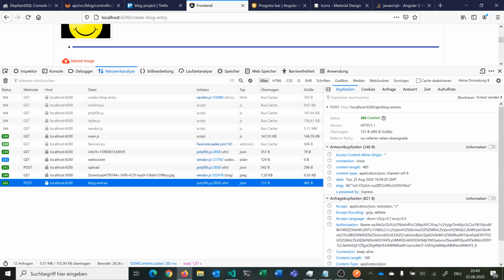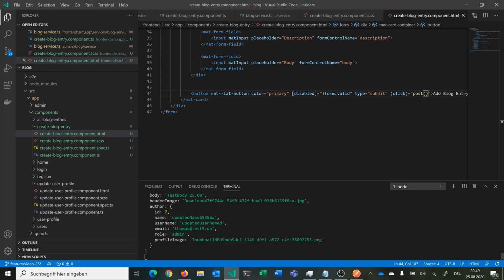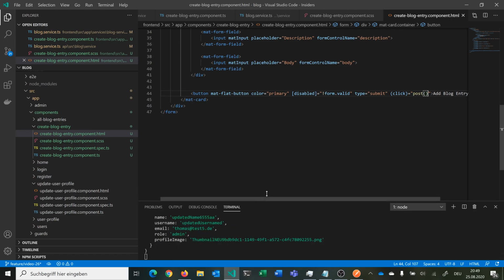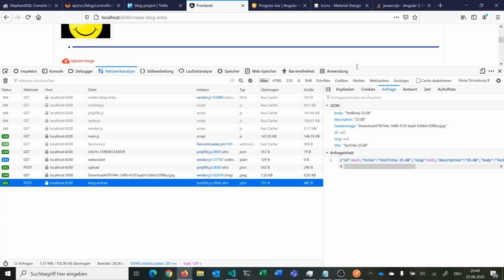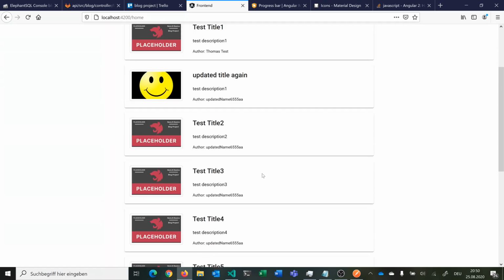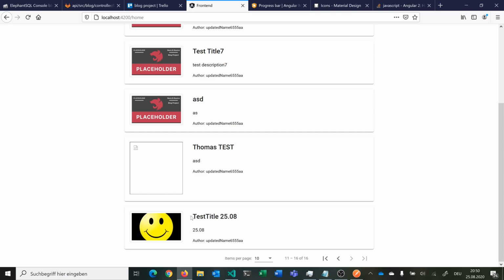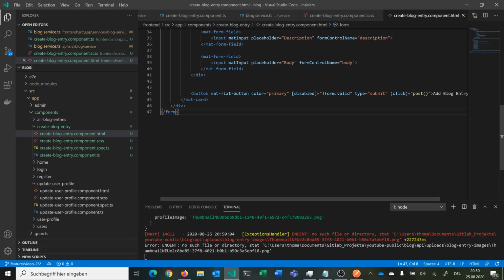And then where are we? We added everything here: ID null, title, test title, slug, description, download. And now we can navigate back to our homepage and let's see if it got added here. So I think it normally should be at the last page. So now we see we have here our test title, 25th of August. So this worked, and we also have added our offer automatically, and this got extracted by our JWT. So now we can go on.